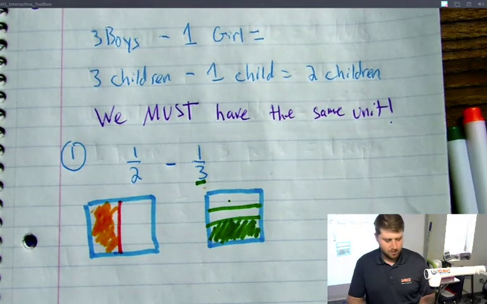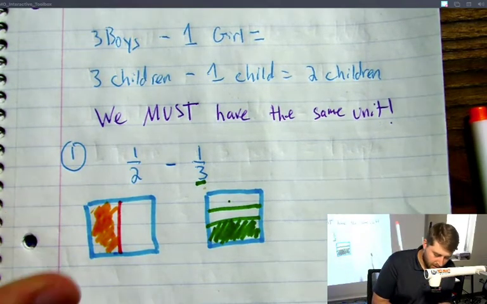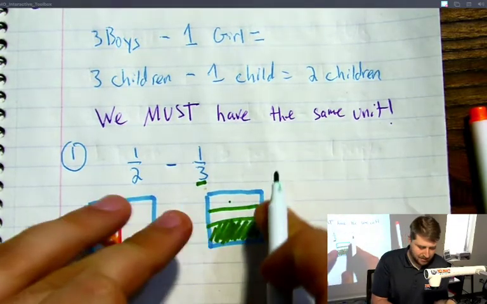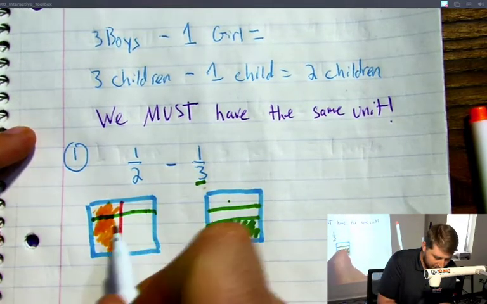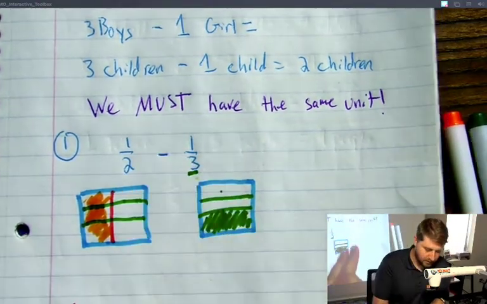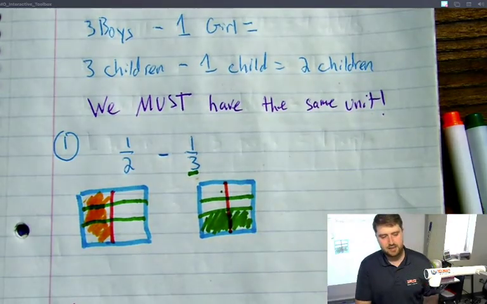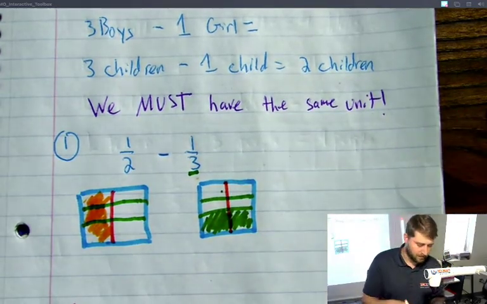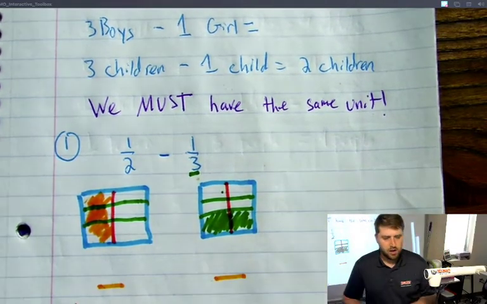Now, just like when we were looking at adding fractions, we're going to take our 2 cuts over here, our 3 segments, and move them to our rectangle model on the left. And we're going to take this red line and move it over here, the one on the right. Now we have magically created the same unit. And our unit goes on the bottom. It is the denominator.